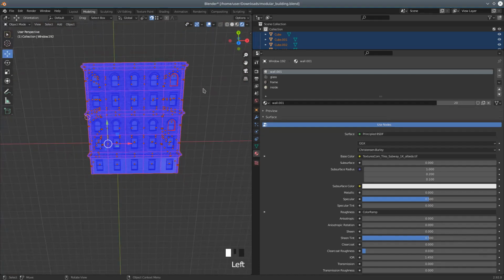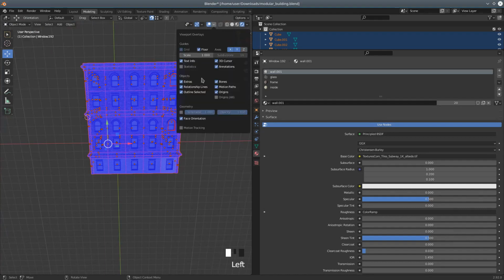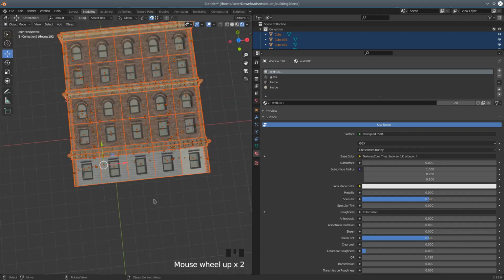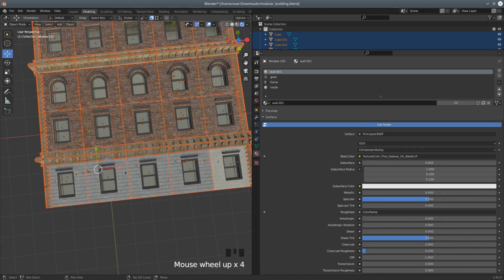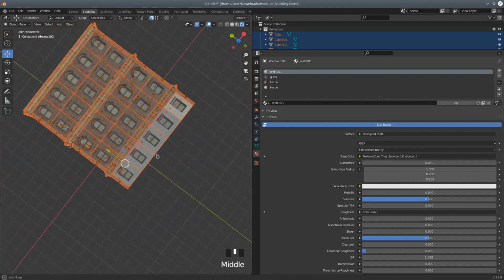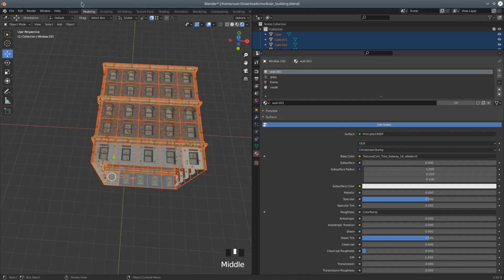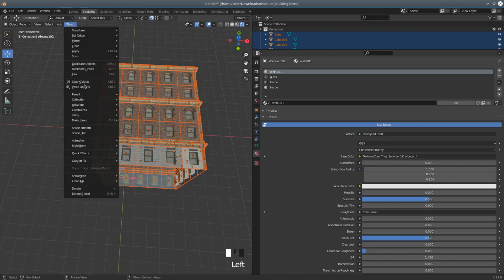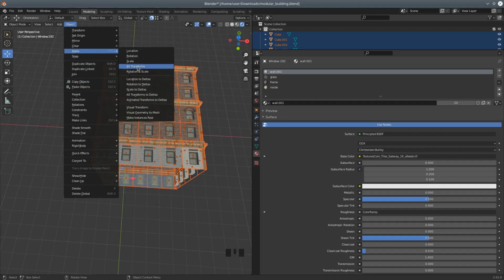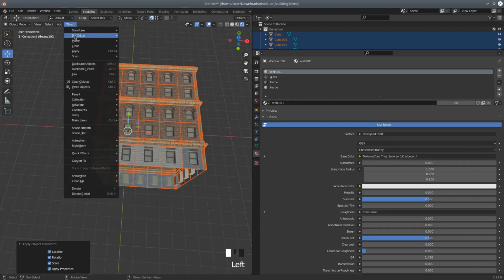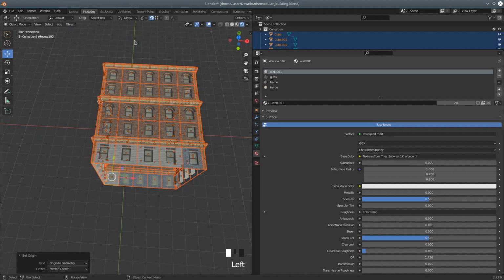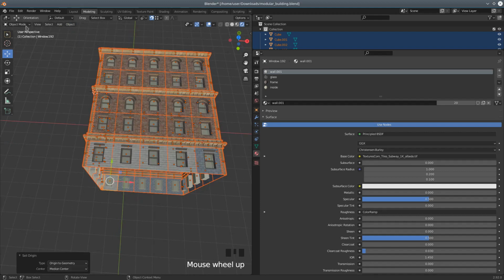Go back to object mode. Let's turn off the face normals. Okie dokie. Right, well, I think I'm going to, let's do object, apply all transforms, object, set origin to geometry, and I'm going to save that, I think.